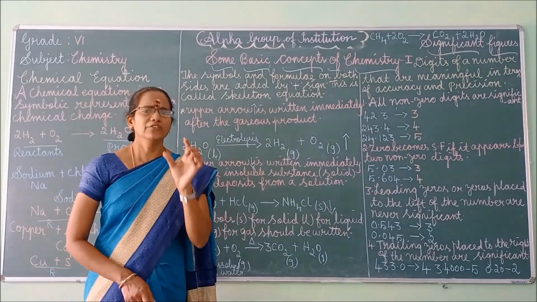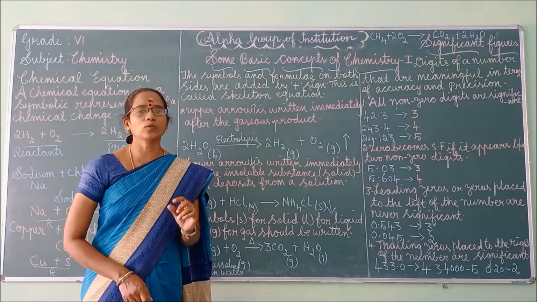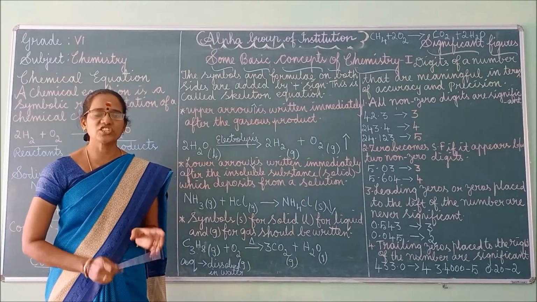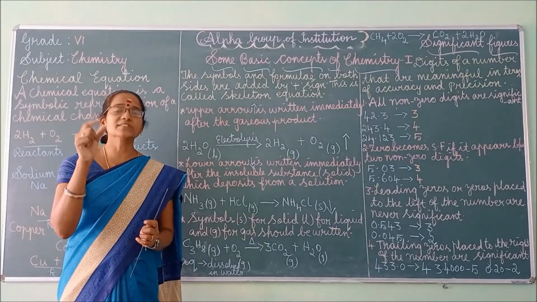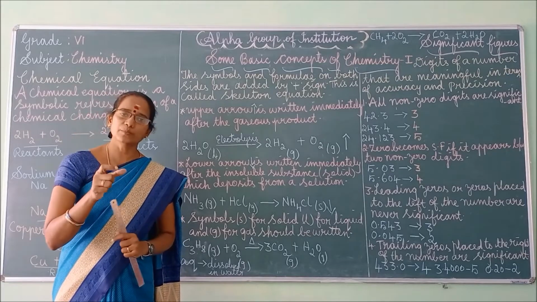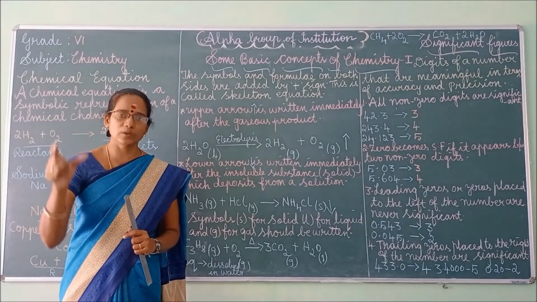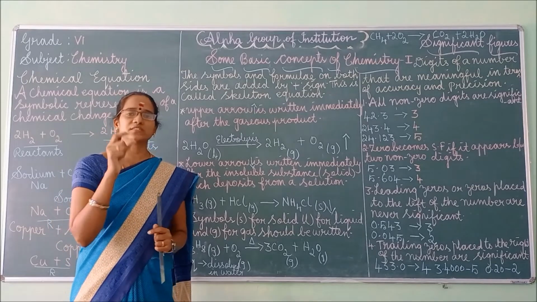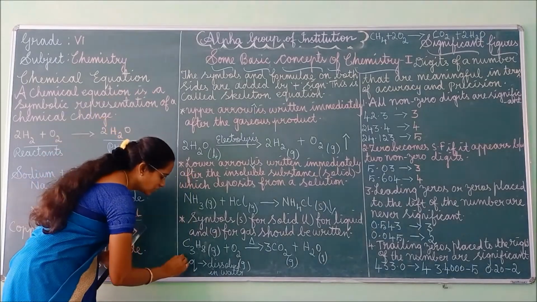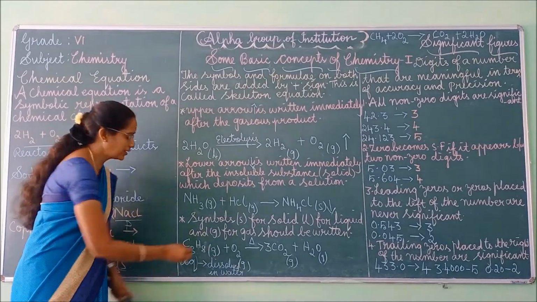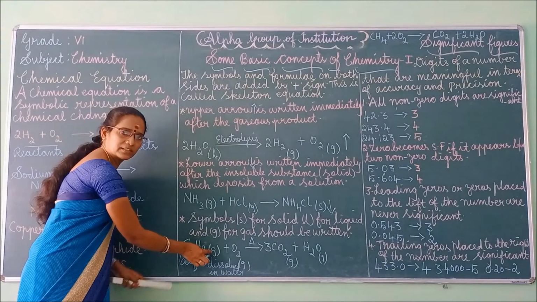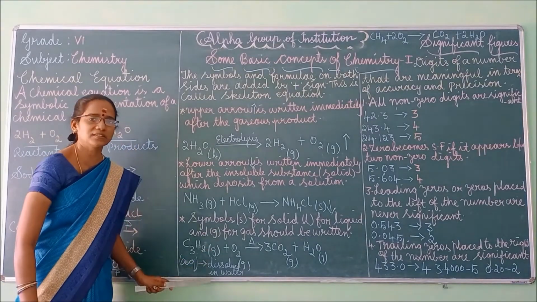Next one, if your substance is dissolved in water, we have to mention AQ. AQ means aqueous solution. What is the meaning of aqueous solution? Aqueous solution means a substance dissolved in water. If a substance is dissolved in water, we have to mention AQ inside the bracket like that. In this manner we have to mention. This is the 4th point.